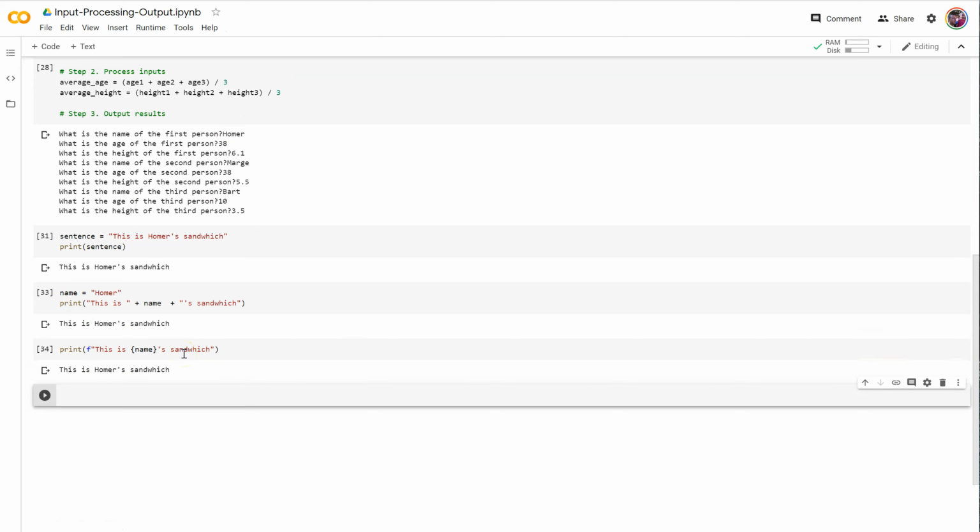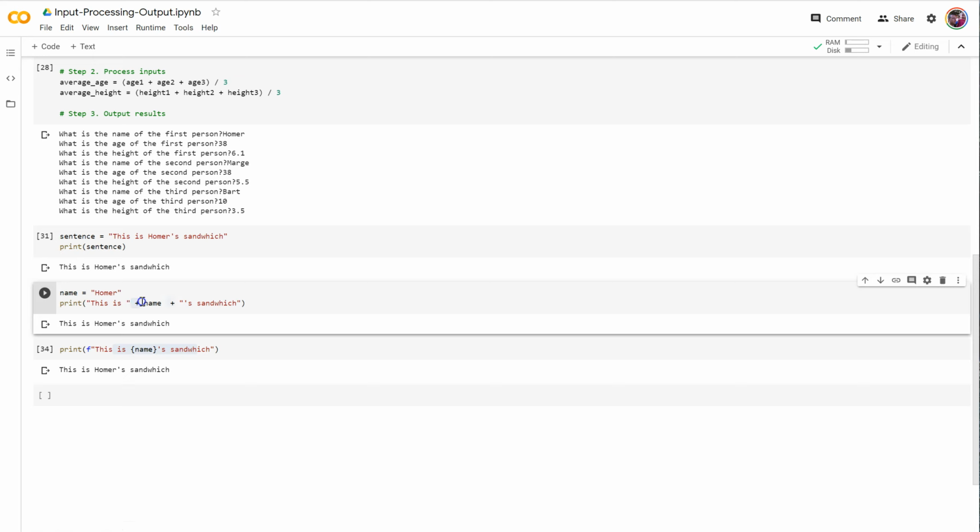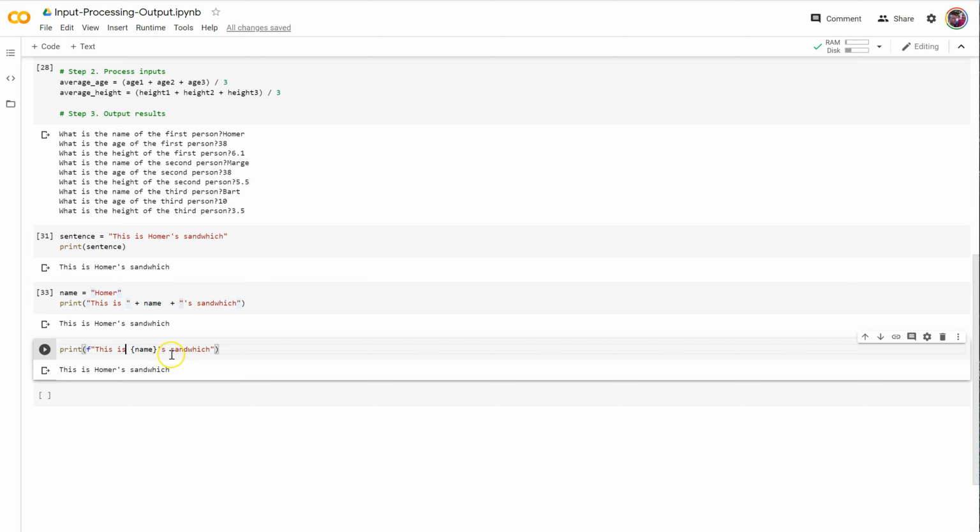Now the advantage of this is, see how much simpler this is than adding the plus signs in. This may not seem complicated to you, but having programmed for a while in languages where I've got to do massive string concatenation, it can be easy to make mistakes and to have typos and to not see where you're missing a plus sign. And having to constantly, and now we've also got to add extra double quotes in to end this part of the string, continue on with the variable, start another string. It gets messy. This is a much cleaner way to do it.